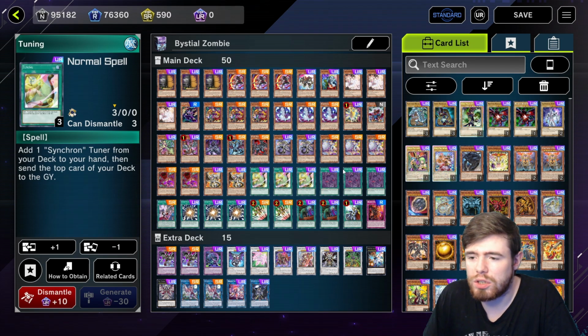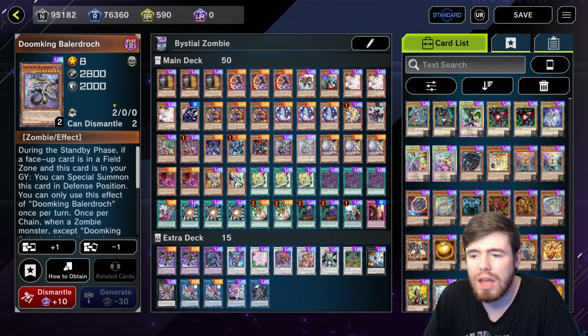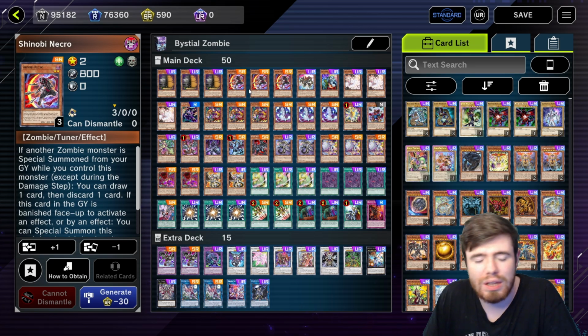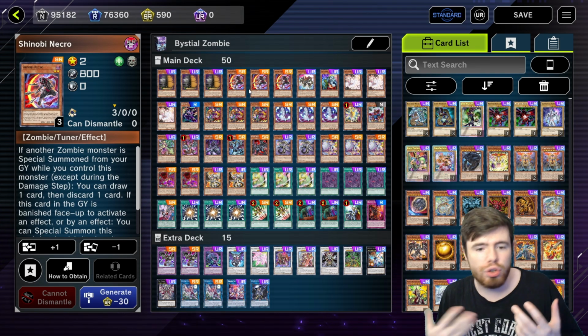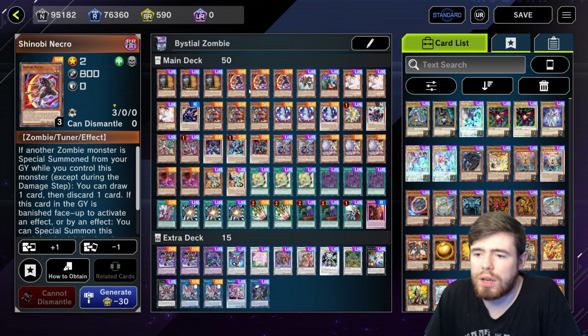Everything works. Tuning just works. Super Poly's broken. Zombie World and the Banshee are really strong. Ballardrock's really strong. Got a lot of extension and all of our level 2. It's just really, really good. There's no other way of putting it. It's just fantastic. So we're going to go through here card for card.